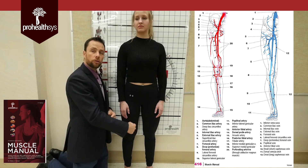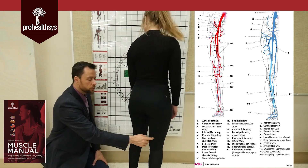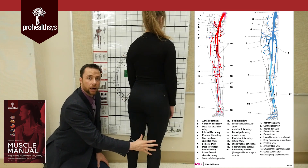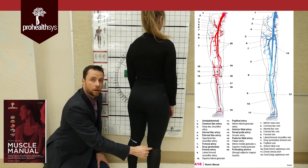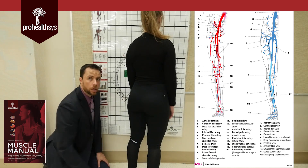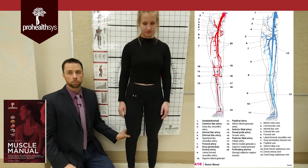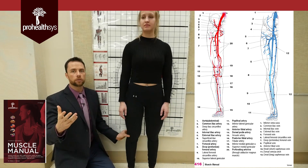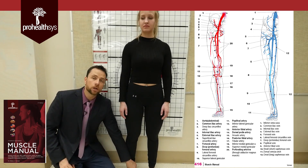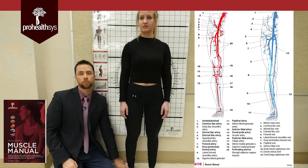If we follow the femoral artery itself, it goes down through the adductor hiatus right here and then becomes a posterior structure — we'll have Leanne spin around. It becomes the popliteal artery, and the popliteal artery is going to have geniculate arteries that branch off and create an anastomosis around the knee. The popliteal artery is also going to continue down and become three different branches: the posterior tibial, the anterior tibial, and the fibular artery, and all three of those travel down. You can check pulses here — a popliteal pulse and a femoral pulse are available. Behind the medial malleolus will be where the tibial pulse is located, and the dorsal pedal pulse, which is a continuation of the anterior tibial artery, will be found on the dorsum of the foot.